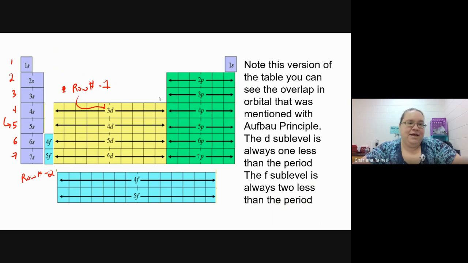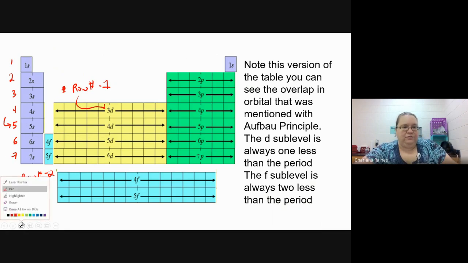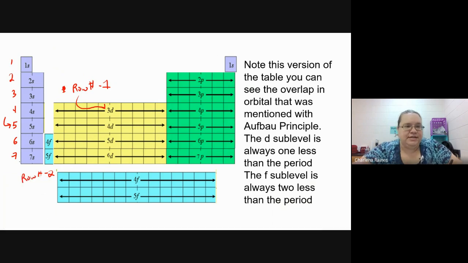So kind of the same idea with my inner transition metals. The only difference is we drop down 2. So if I look at that last period, we will fill the 7s before we fill 5f, and before we fill 6d. So in terms of filling up the cloud, treat it like you're filling in or coloring in the periodic table. We don't skip around when we're coloring in or filling in the periodic table because we are lazy electrons.